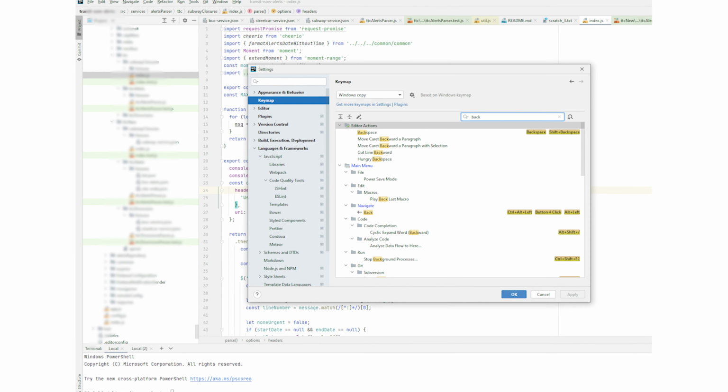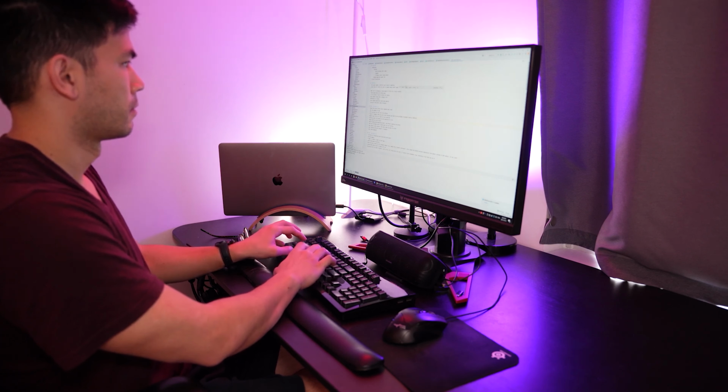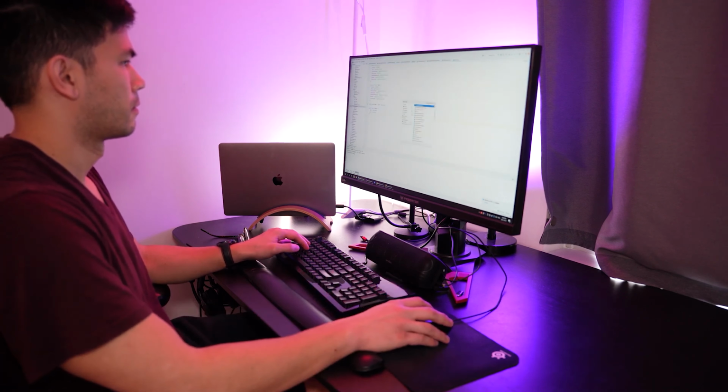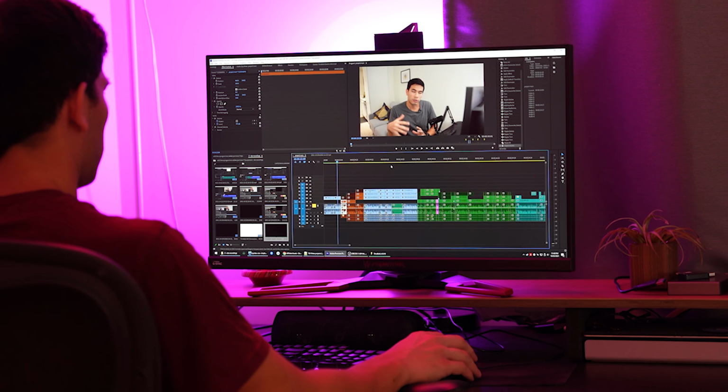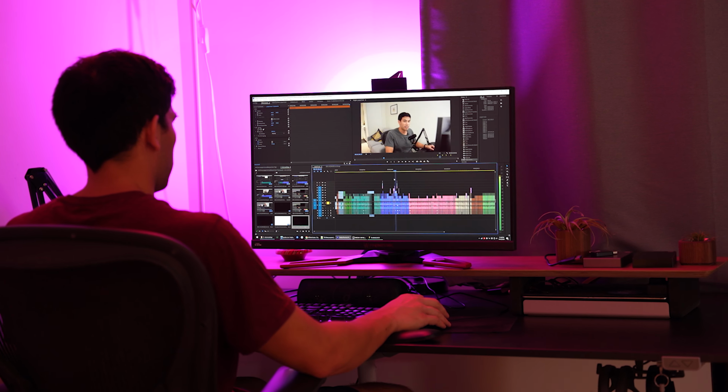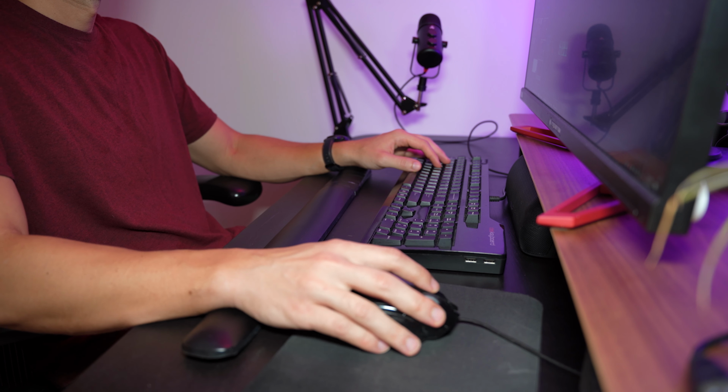Not having these keyboard shortcuts is really going to make you a slower programmer, and it kind of makes you look like a noob, because you really don't want to be reaching for the mouse quite often just to do a command. You really want to stay locked into your keyboard so that you can edit or program as fast as possible. Now, these programming principles don't just apply to video editing, they apply to any type of office work. In fact, it really helps out in video editing because you'll be using your keyboard a lot and you really want to avoid using your mouse.